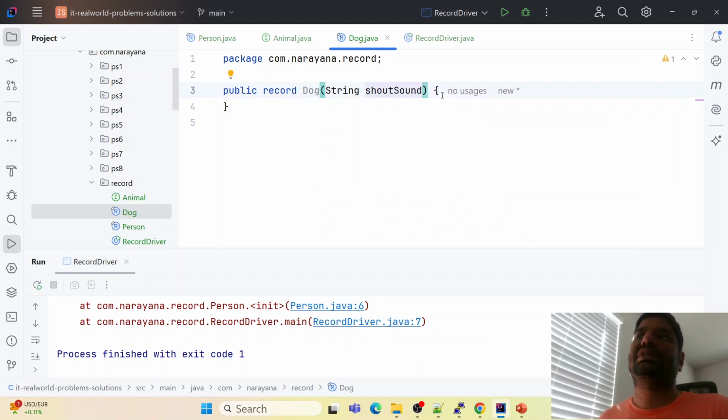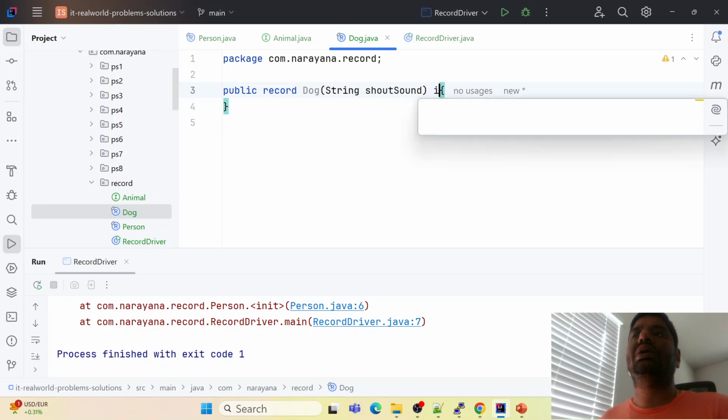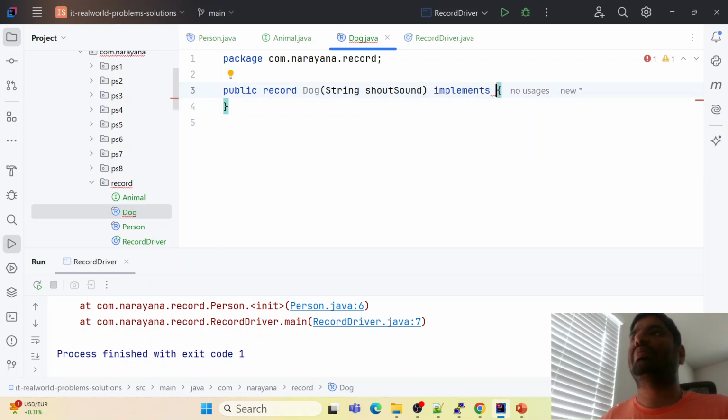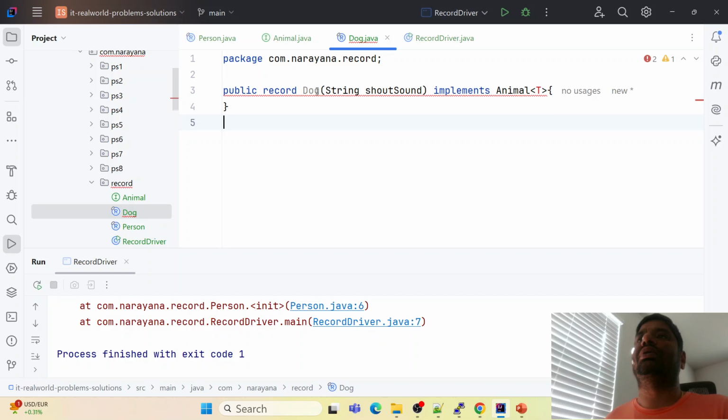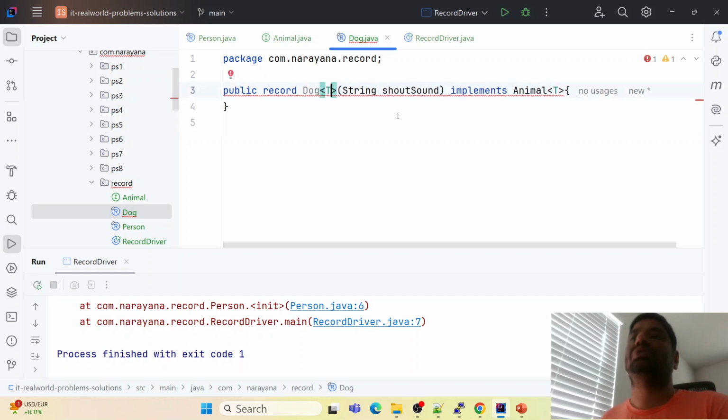Based on the shout sound, I do some kind of calculations. Now I want to implement my interface, Animal of a generic type. Because this is an interface, we should override the default method, that is animal type.